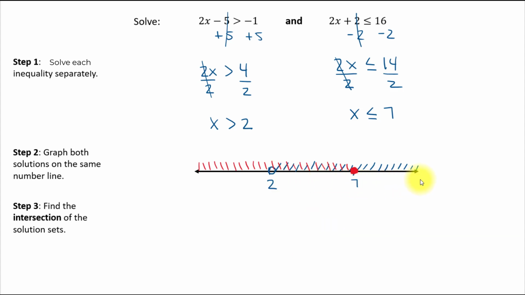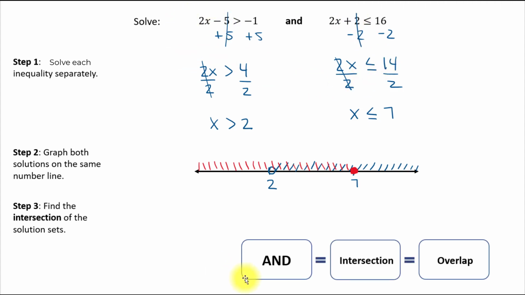What I highlighted in blue represents values in the solution of the first inequality. What I highlighted in red represents solutions of the second inequality. What values are in both solutions? Well, they will be in the interval that has both colors on the graph, red and blue. In other words, the interval from 2 to 7. Since it has two colors, it means that values from both solutions are in that interval. And this interval will be a solution to the entire compound inequality.